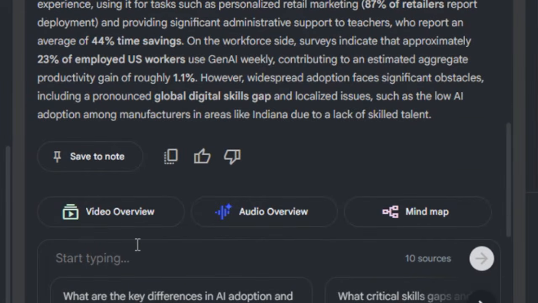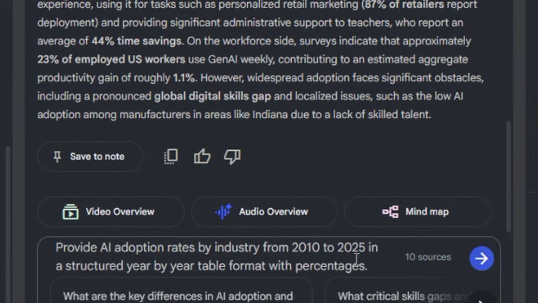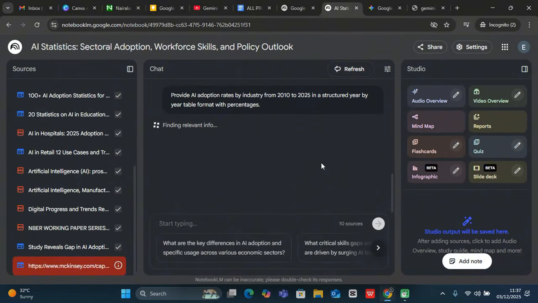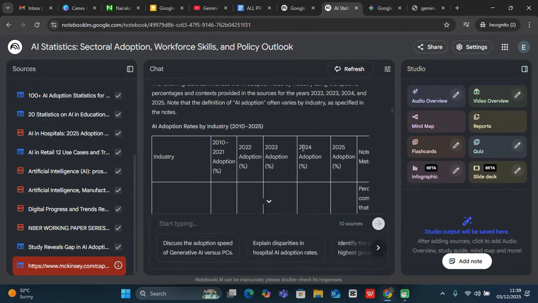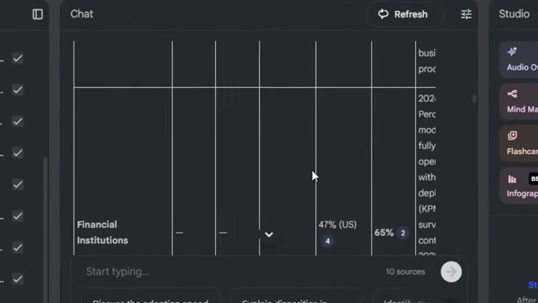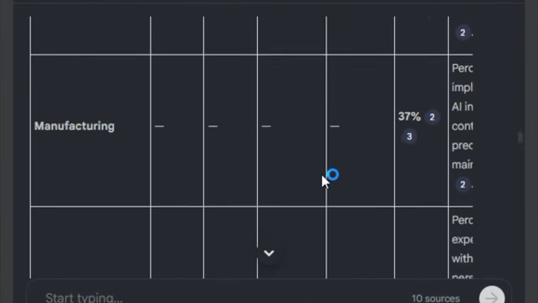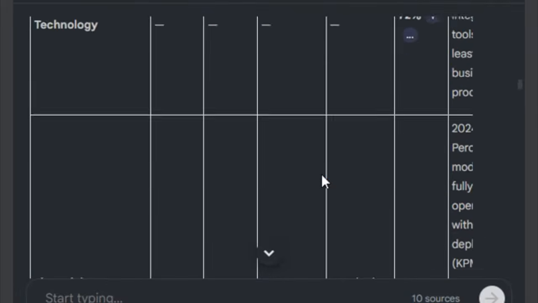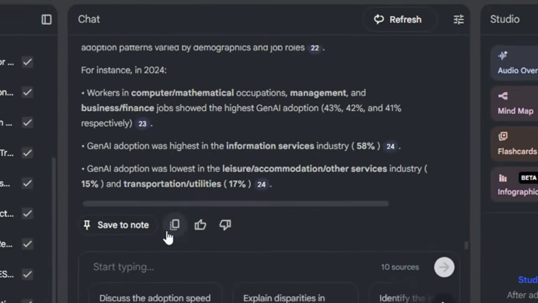So I want us to paste in this prompt. Okay, so this is what I wanted to do based on these sources and based on these summaries that it has imported. So we can just go ahead and click on this to have it generate the sources that we can copy and go into Google Gemini to create the moving bar chart. Okay, so you can see right now it has created a table with all of the needed information that we have, in a tabulated format, and then we can just go ahead and copy this.